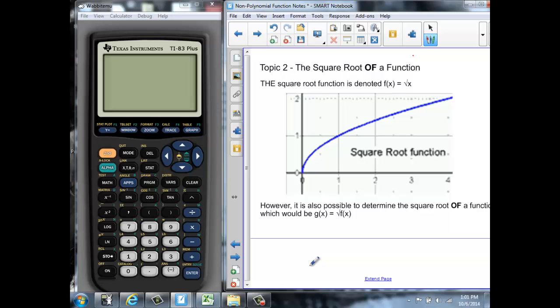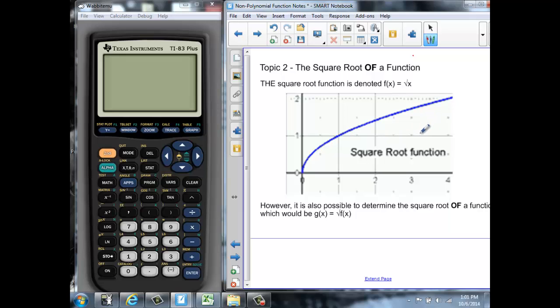Two things I need you guys to know how to do so far. The first one is you need to know what the square root function is. This graph right here is the square root graph. But the other thing we can do is take the square root of a graph. Is there a set range for that? Typically this graph will have a domain greater than 0 and a range greater than 0. Does that make sense? Now we can move this graph around as well, right?